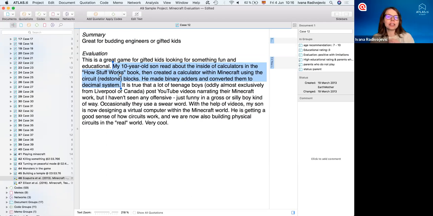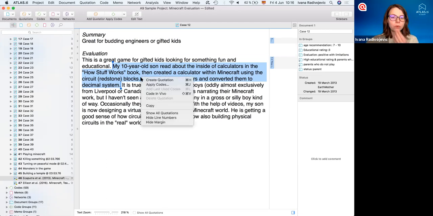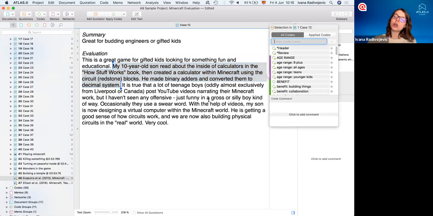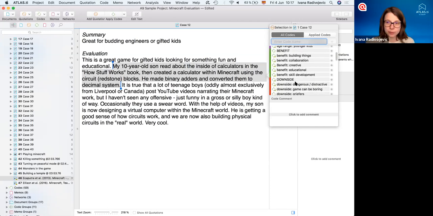And so let's say we find another interesting segment here. So we highlight it, right click, but this time we're going to go straight to apply codes. And so when we click on this, now this coding window appears for us. So on the one hand, we can see all the codes that have already been created in this project. And so this is also nice because then we can really easily use any code that we already have. Here I see that the participant is talking about building things. And yes, we have a code here. So we can just click on the plus button to add that.